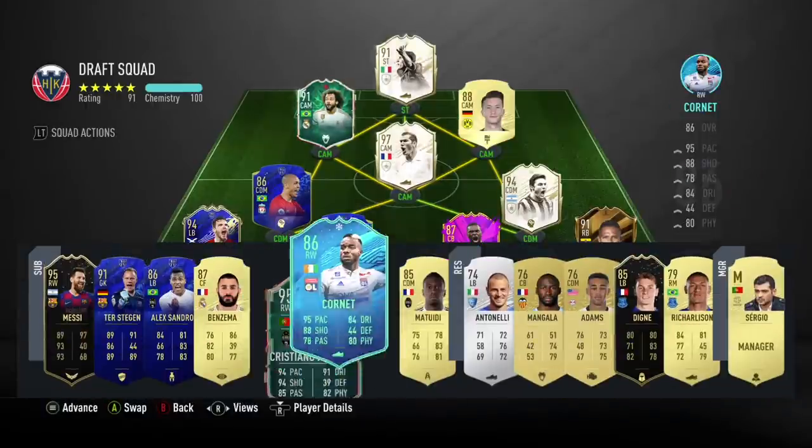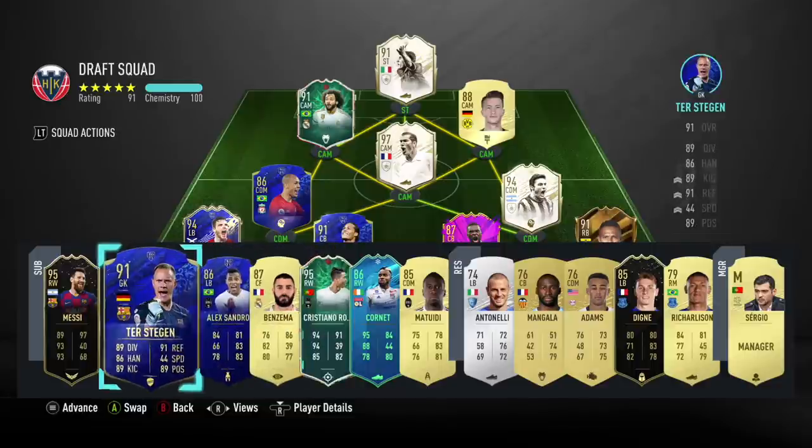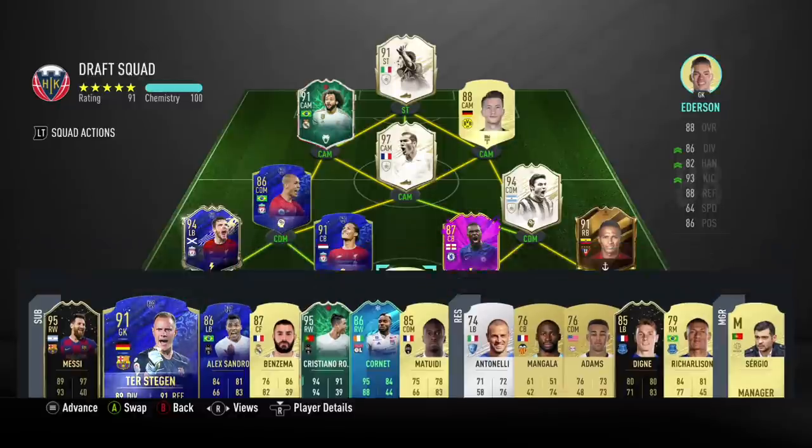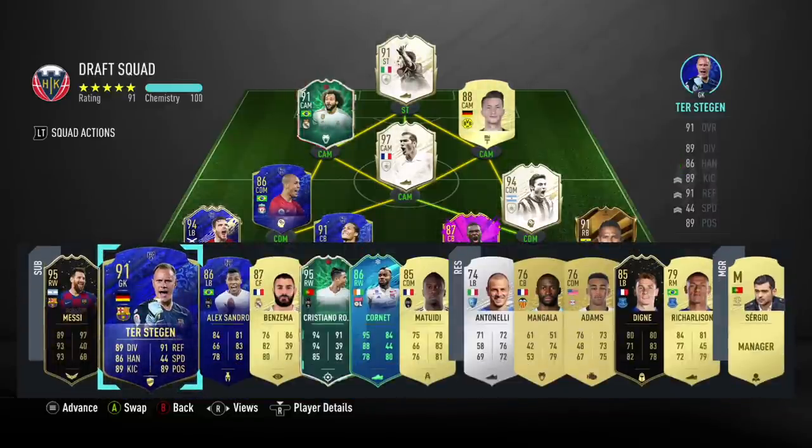Alright guys, so we're looking like a 191 with this draft. It's still pretty decent though. We've got the likes of Messi, Ter Stegen, and I guess Ronaldo that we'll bring on off the bench as soon as we go into a game. It's just a bit of a shame that this is only a 191. Like, it should be so much higher. Reus lets us down.